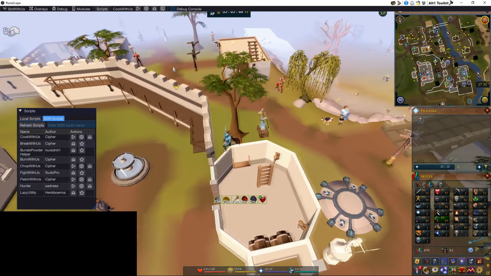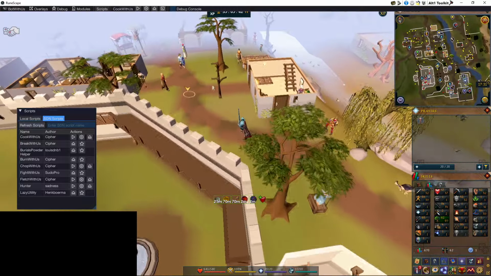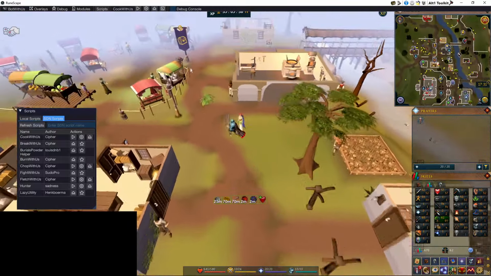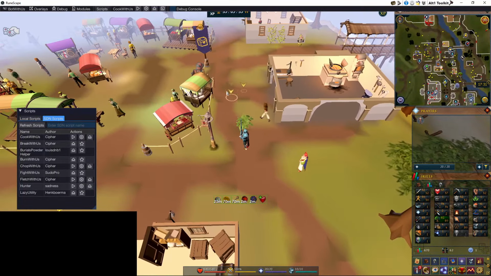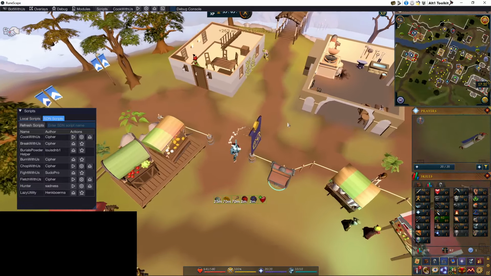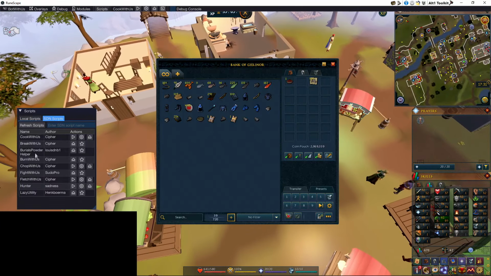So we got our fletching up to 65, but the Silverhawk boots only proc a certain amount of times every certain amount of minutes. And I was running out of fletching materials very fast. So we're going to switch over. We're going to do some prayer. We're going to use the Burial's Powder Helper script.